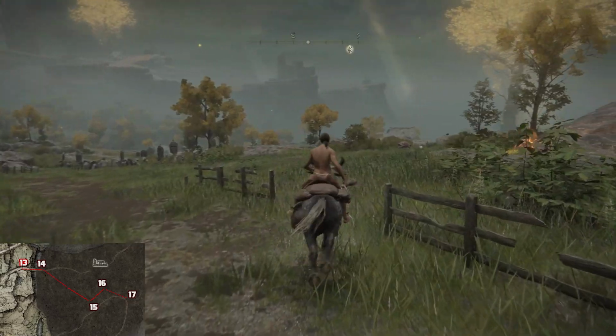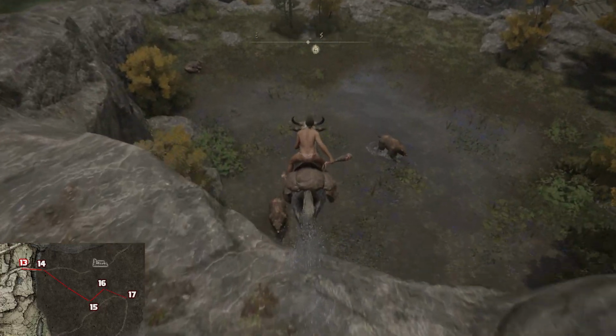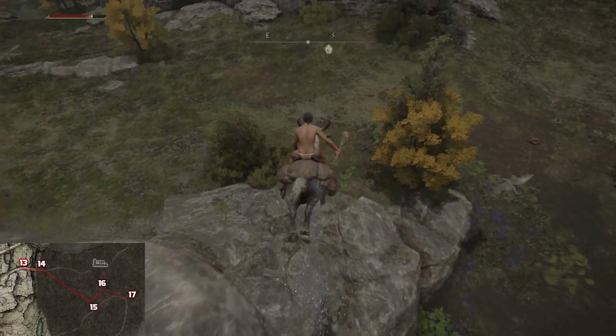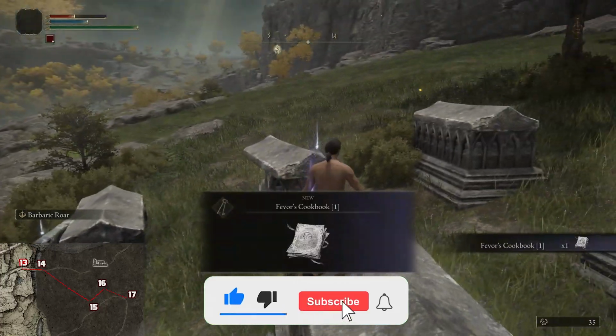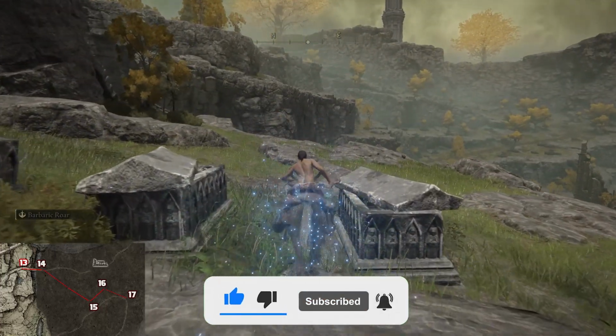From there, you want to keep going forward and hug right until you pass a merchant. Jump down the hills a few times, going southeast, and you'll eventually run into some more graves. You guys already know what to do. Pickpocket the graves for the runes. Also, you'll pick up Fivor's cookbook here.